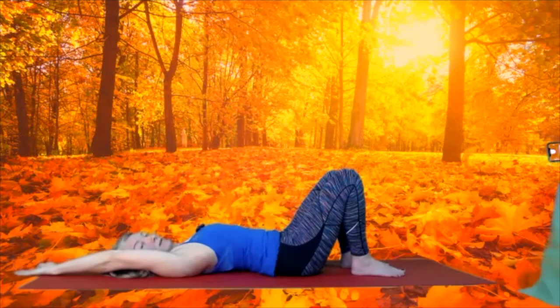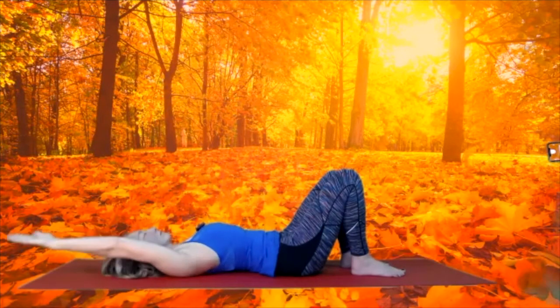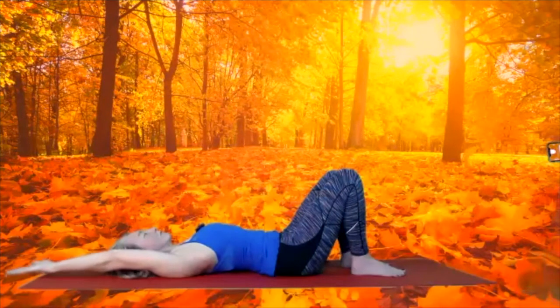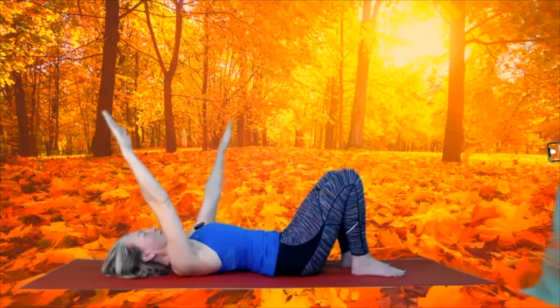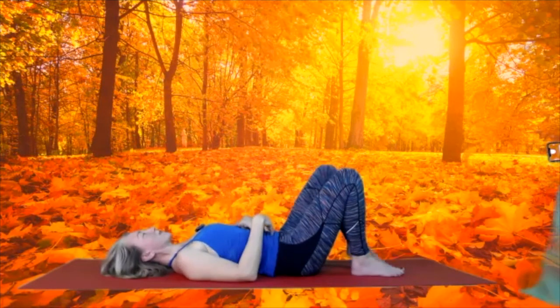Change them up above the face. Swap them over. One more in each direction. Okay, from here we're going to rock back up to sitting.